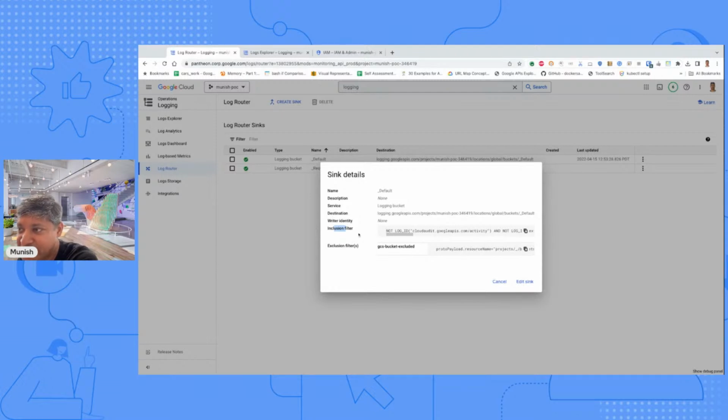It is saying include anything that is not audit. You'll see this keyword not everywhere, and it's negating anything that is audit, because audit we are already rerouting to the audit bucket. All these nots are basically from the audit bucket.